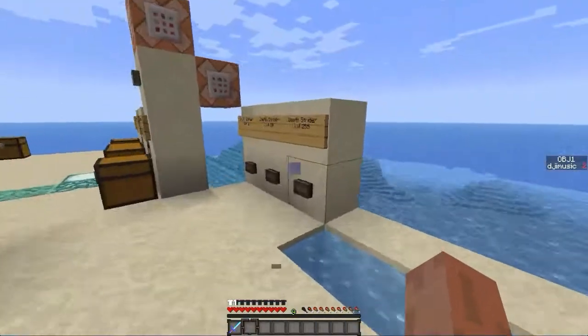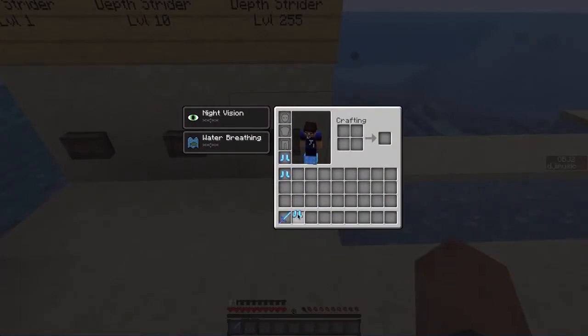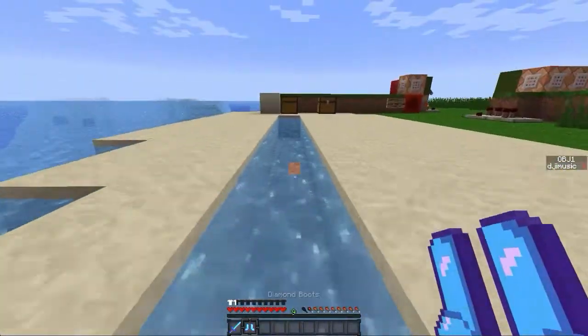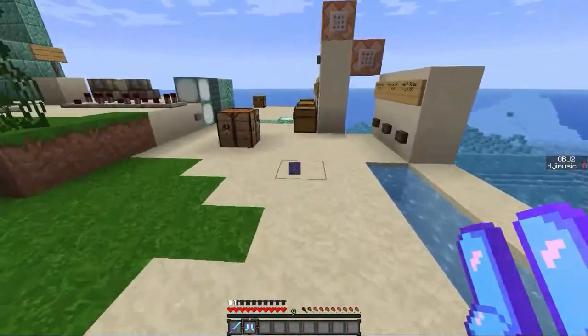Yeah, it's faster than on land. If I do level 255, then I can do this. And then this is basically exactly the same. So level 10 is about the max that you'll actually get. So just another enchantment that you can use if you actually make custom maps.